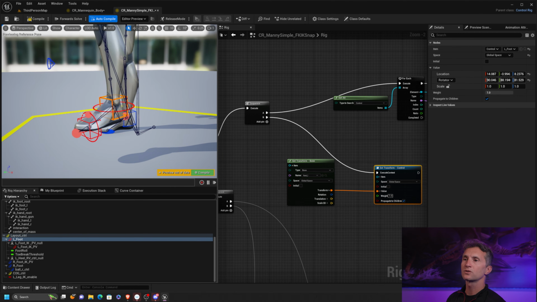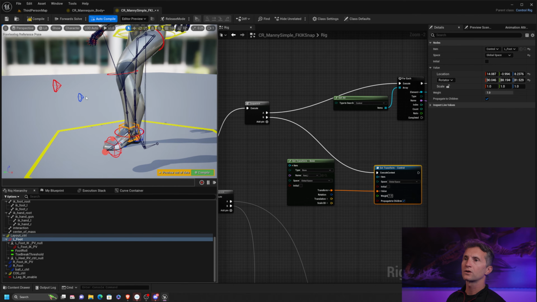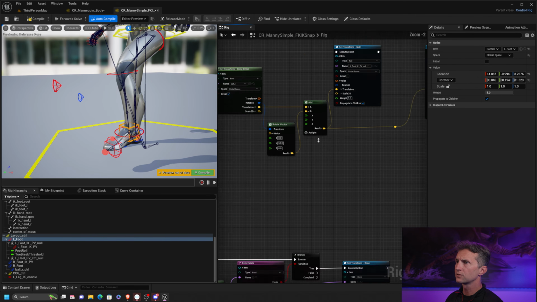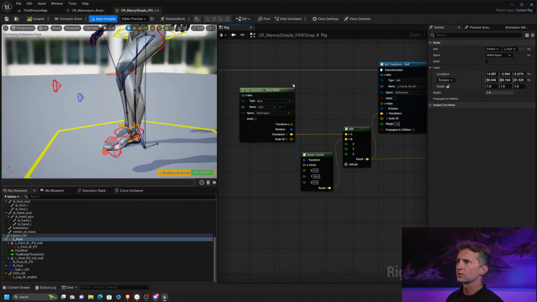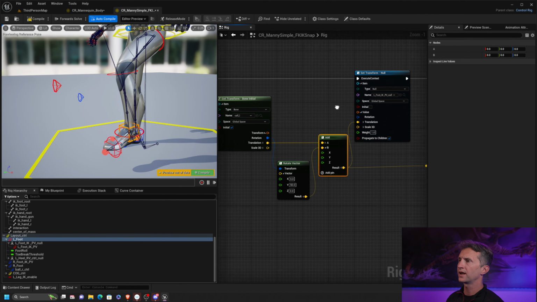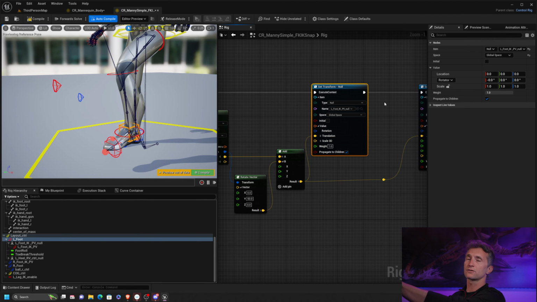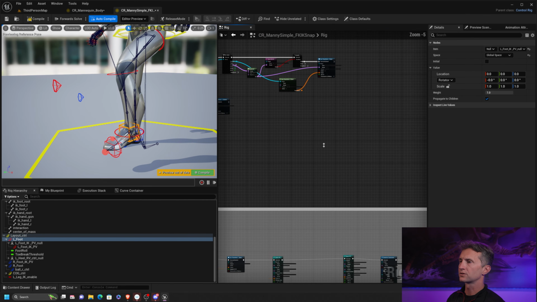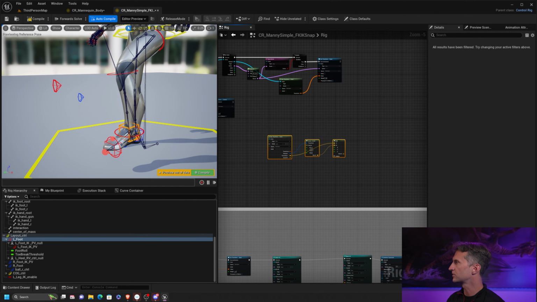So our problems come in when we start doing things like, how do we get the pole vector to be in the right place? So let's deal with the pole vector. The way we're going to do that is we are going to reuse the stuff that we were doing up here to calculate the pole vector. So we're going to get the calf, the rotator, add to that, and then project out a vector from the knee, and that's where we're going to place our pole vector for now. Okay, so let's go ahead and paste that in here. Oops, I missed at least one piece of it.